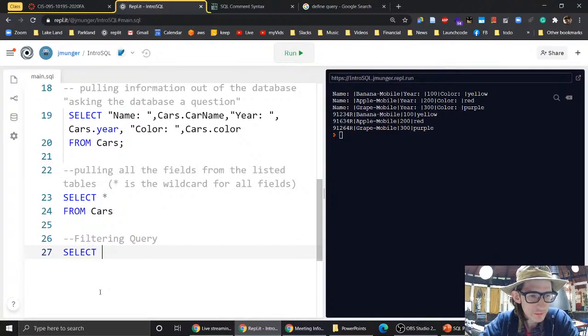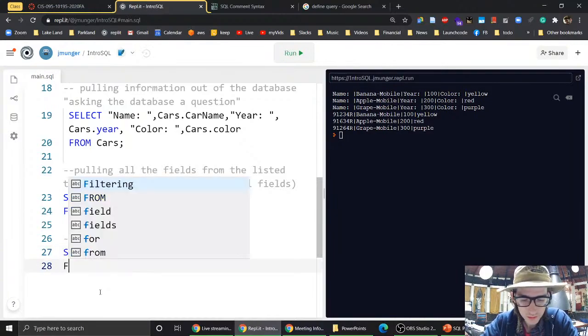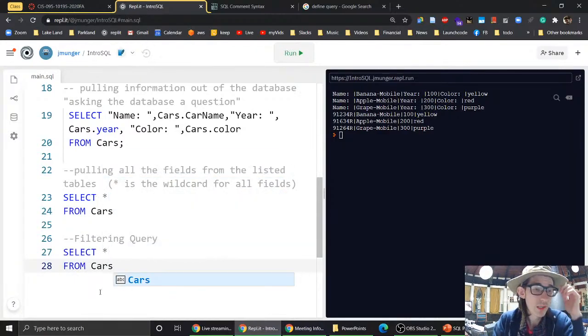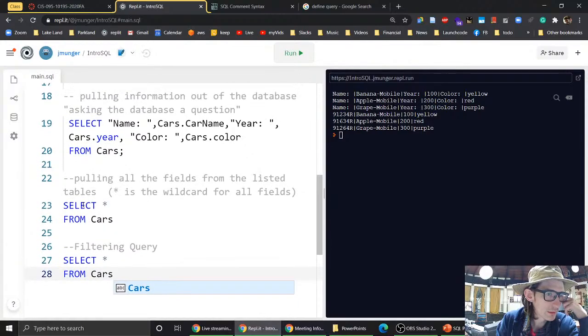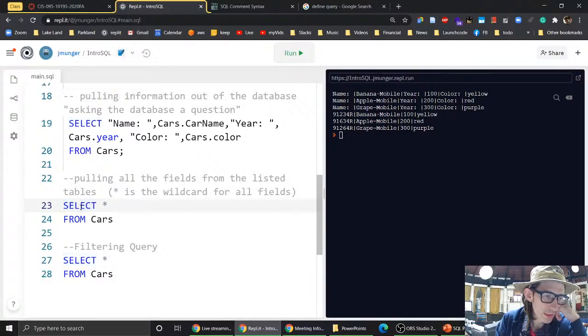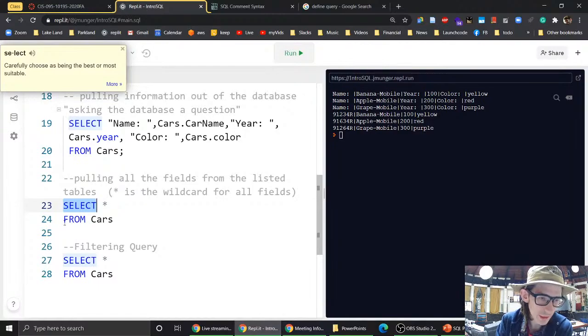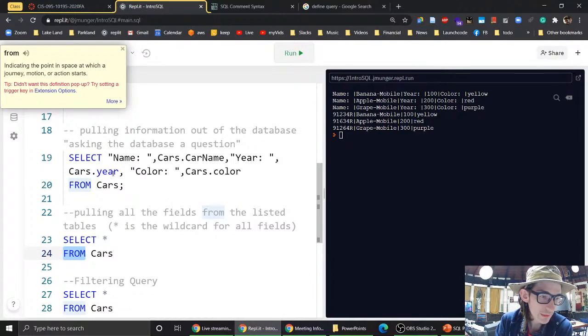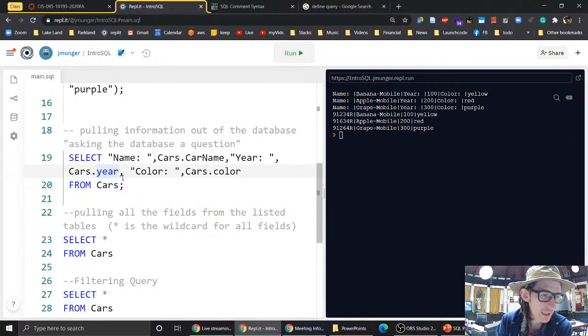Okay. So this is just an easy way to get a query going, is select star. And we have to use the name of the tables. And I think I said this earlier, but it's just a standard to put your keywords and SQL commands in all caps, so they're easy to identify. And you can see the replit here does have color coding, so it can help you identify different things.